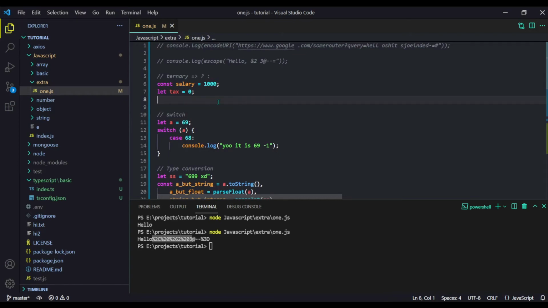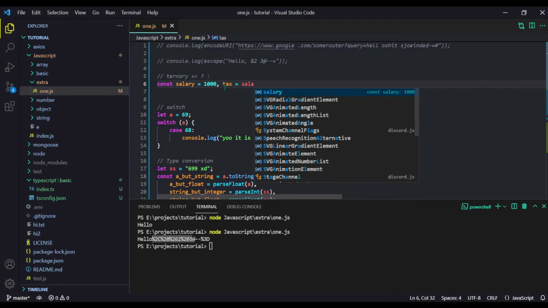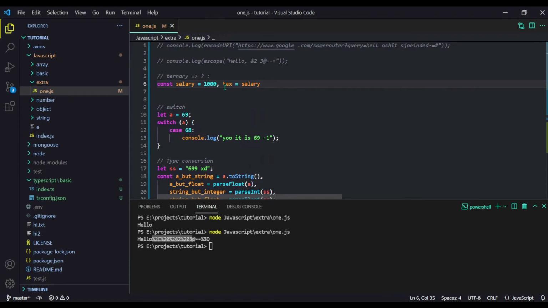Then why do that? You can simply do this. We just have our tax is equal to, then first of all we will type salary, and we will check for a condition. Salary is greater than 2000. Then we will add a question mark. This means we are checking this condition. So first of all, if the condition is true, then we are just gonna do salary multiplied by 0.1.